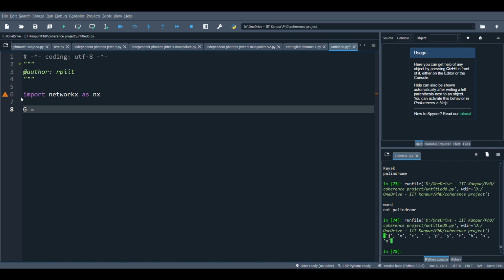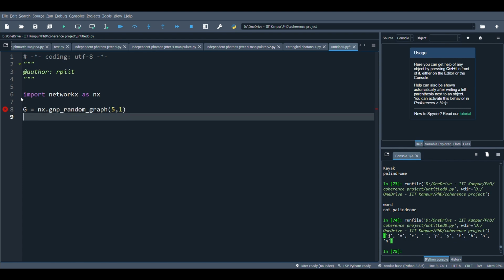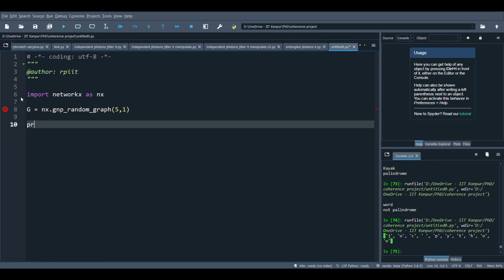Import networkx as nx, and then G is equal to nx.gnp_random_graph, and we have 5 nodes with probability 1 for the edge, and then we have to print nx.is_connected(G).